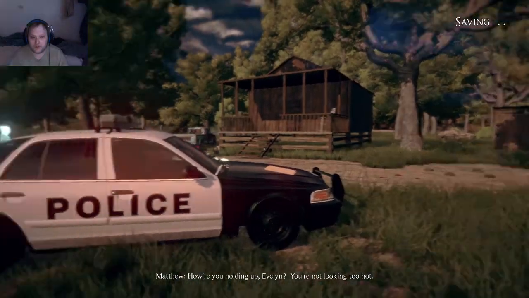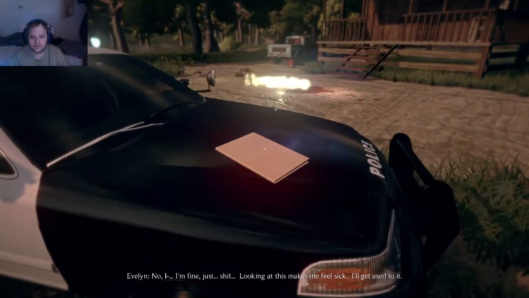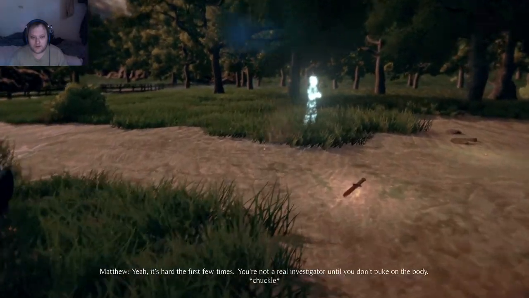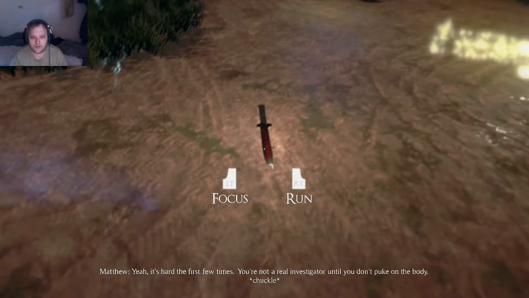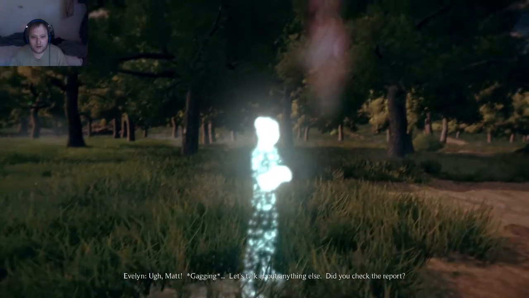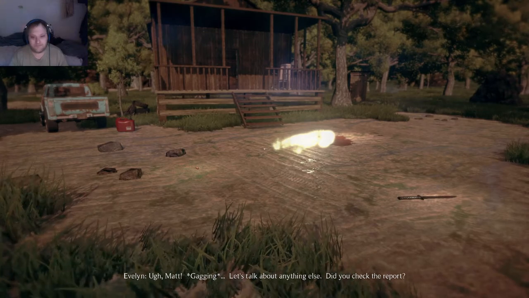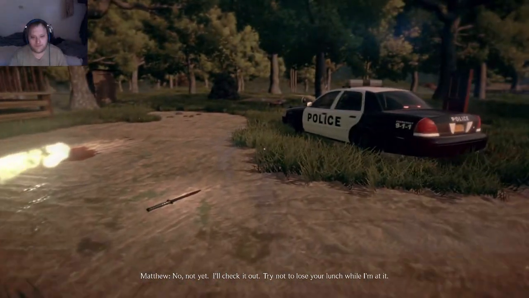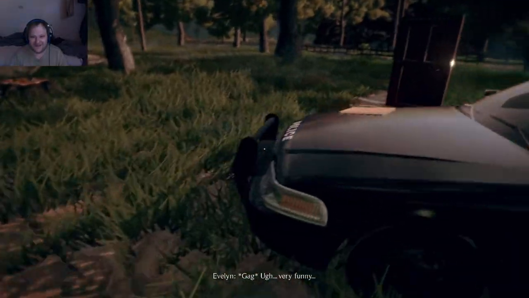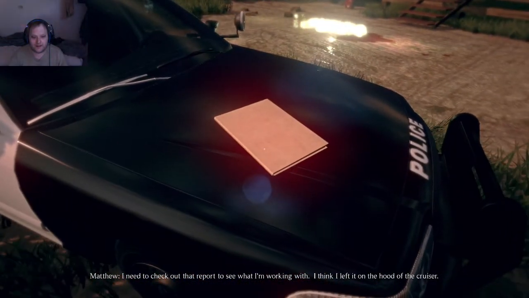Number one. How are you holding up, Evelyn? You're not looking too hot. No, I'm fine. Just... shit. Looking at this makes me feel sick. Yeah, it's hard the first few times. You're not a real investigator until you don't puke on the body. Matt. Ugh. Let's talk about anything else. Did you check the report? No, not yet. I'll check it out. Try not to lose your lunch while I'm at it. Very funny. I need to check out that report to see what I'm working with. I think I left it on the hood of the cruiser.